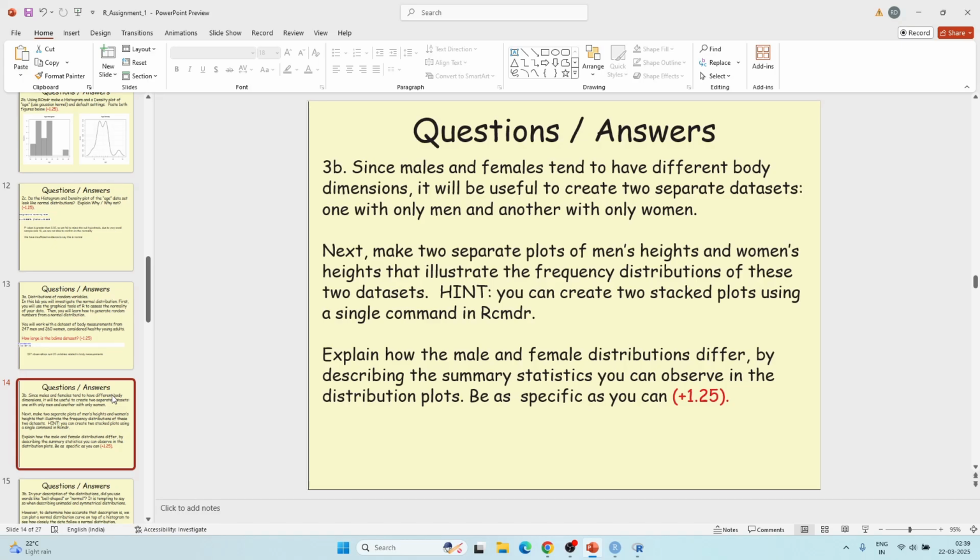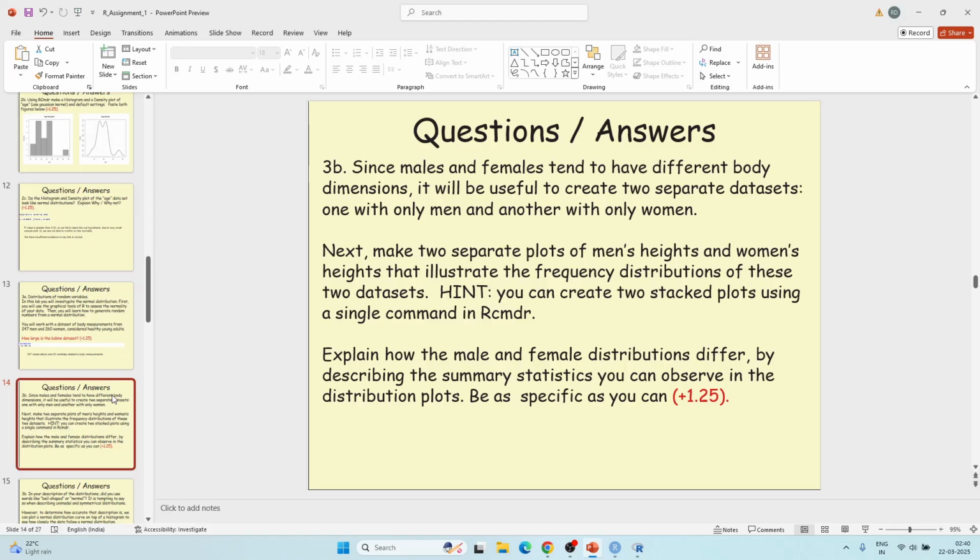Next, make two separate plots of men's sizes and women's sizes that illustrate the frequency distribution of these two data sets. You can create two stacked plots using a single command in RCMDR. So in this question, though it is telling us to create the plot, we actually don't need to paste it here in the answer sheet.